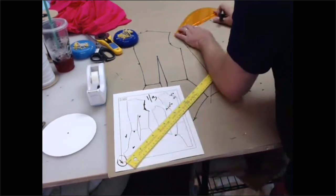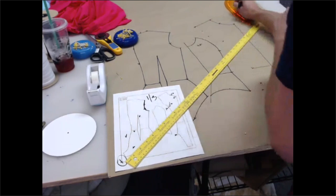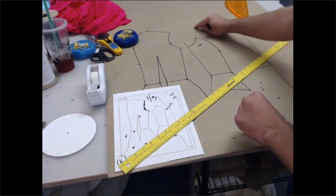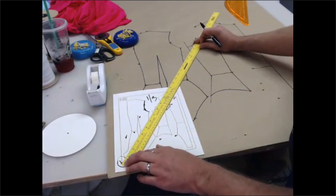Everybody can do math better than me at home, I'm sure. So now I'm going to put my shoulder in. Now I'm going to put in the front of my armhole that's on my front. So always going back to zero.